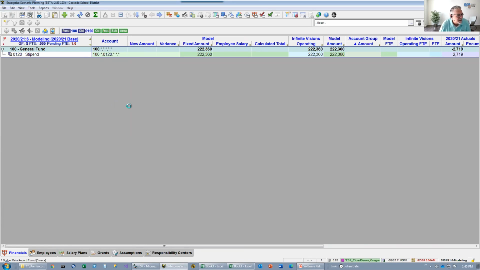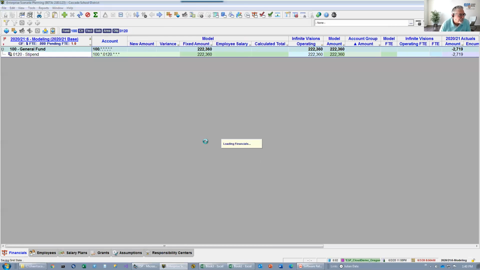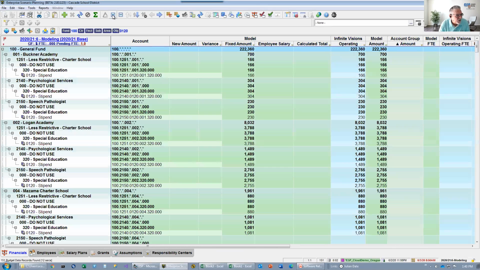So if you're messing around with full summaries, if you got the ideal scope going, you can get the full scope of object 120 in there without having to change a lot of different things. This is handy, what I talked about when we have an error log come through an email that might have an account code identified. Well, we can just copy that account code from the email.